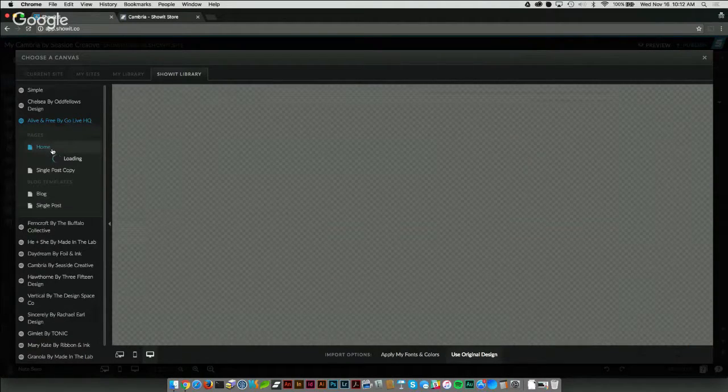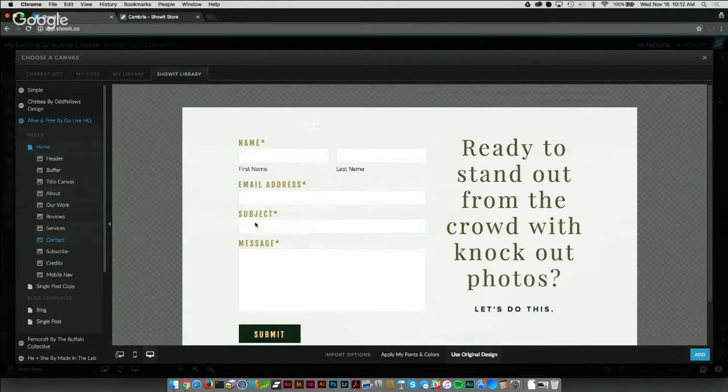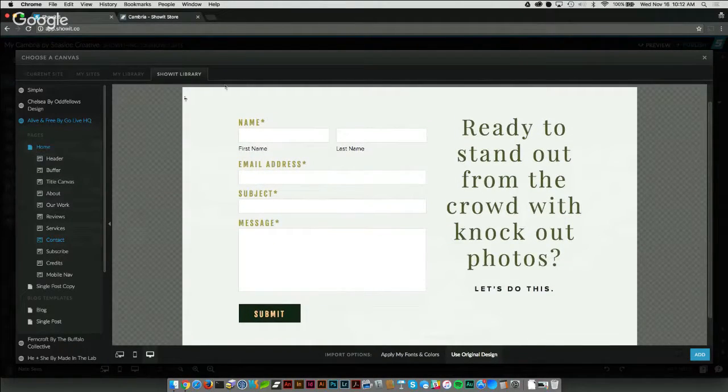On the home page, there's a really nice contact canvas. And so I just drill down, I choose the site, I choose the page, and now I'm going to choose the canvas that I want. Okay. This is my favorite part. Okay, so I like the layout of this, but these text fields don't match my own branding that I've defined on my new site, but I can toggle between how I want this to be imported.